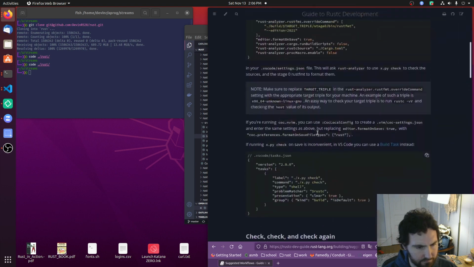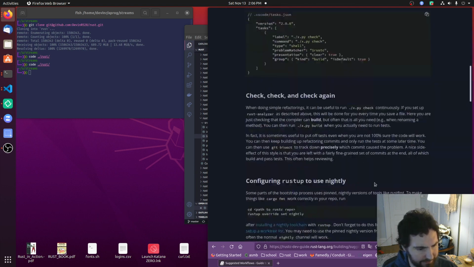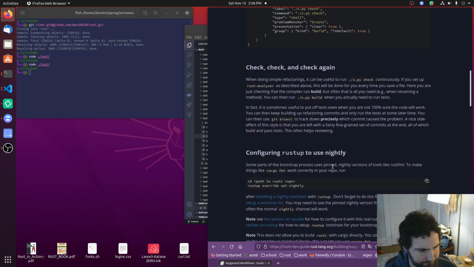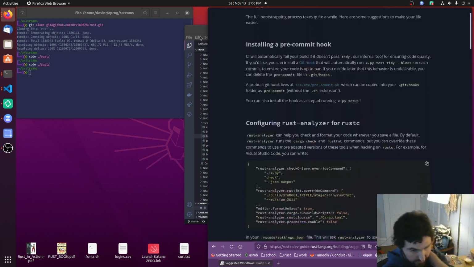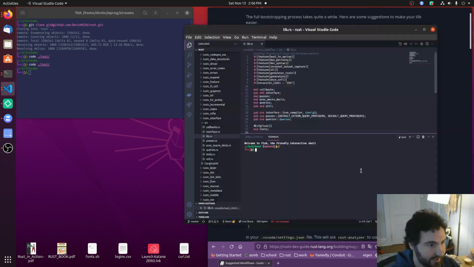Get all the submodules. Oh, I think that's what it is, at least. Let's see.